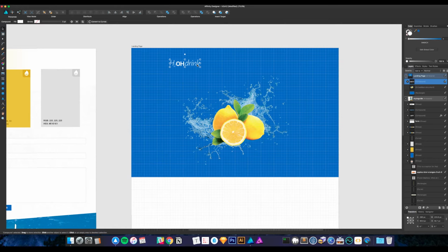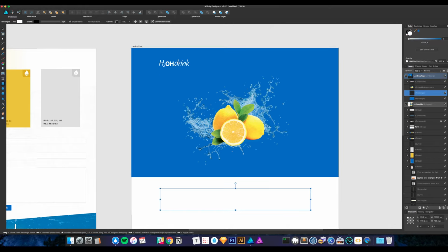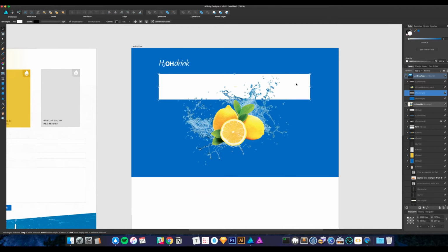One thing I'm not 100% sure of is grid layout in Affinity. So I'll probably use a Bootstrap width kind of grid. I think it's 1170. Why don't I just create a shape? 1170. We'll do this for now. Center it in the document. This is the whole document, 1600 pixels. I find that width to be pretty in the middle for image width. Sometimes you need to scale those, and 1600 seems to be fitting right now as far as screen sizes go. So it is in no way the ideal method.